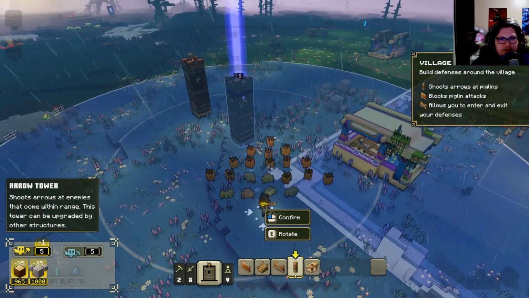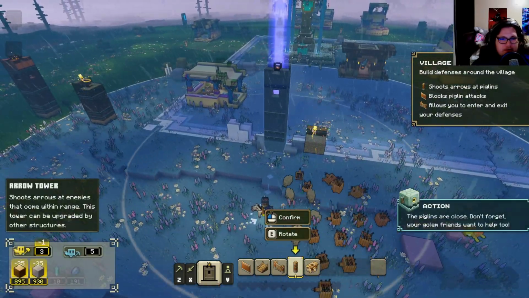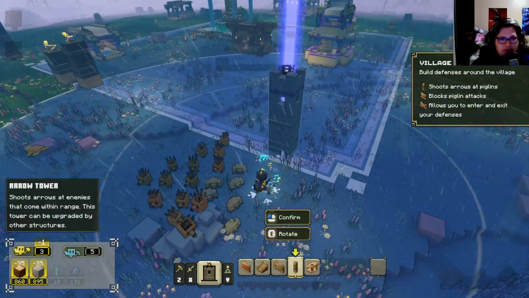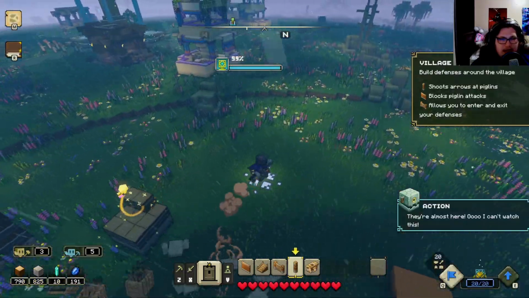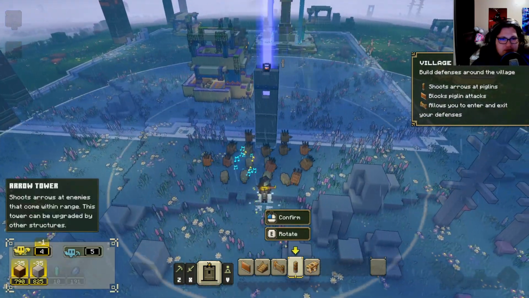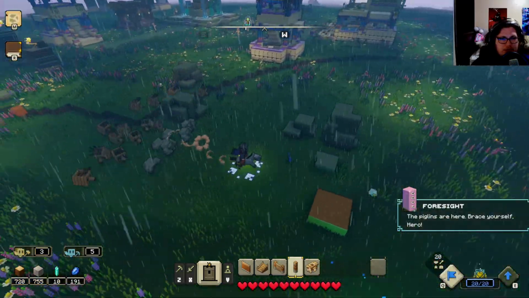We're gonna at least have around two, and then they could come from the very center, so we're just gonna have two close. Don't forget your golem friends want to help too. I don't know what they're gonna do exactly. Are they gonna attack from the sides, or from the corners, or from all four sides? What are they gonna do? So we're just gonna cover all the bases right here. We're gonna get some on the corners. Brace yourself, hero. We're gonna get some on the sides. Oh, there's a cutscene.